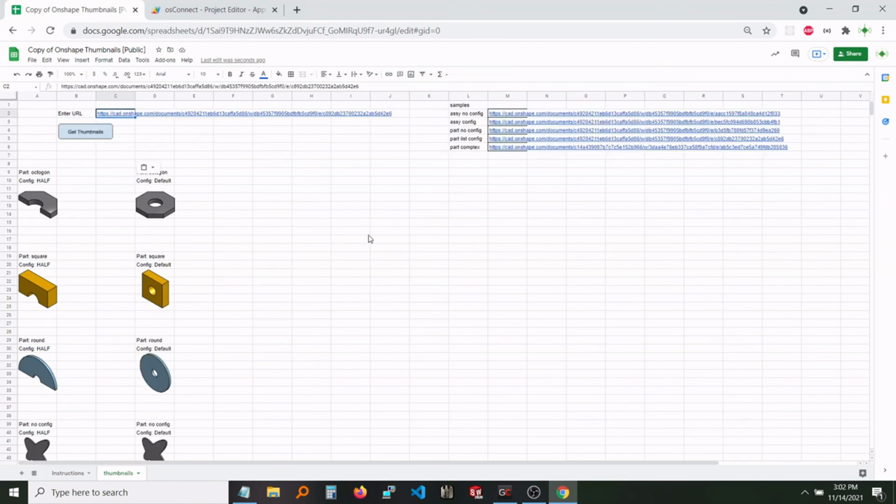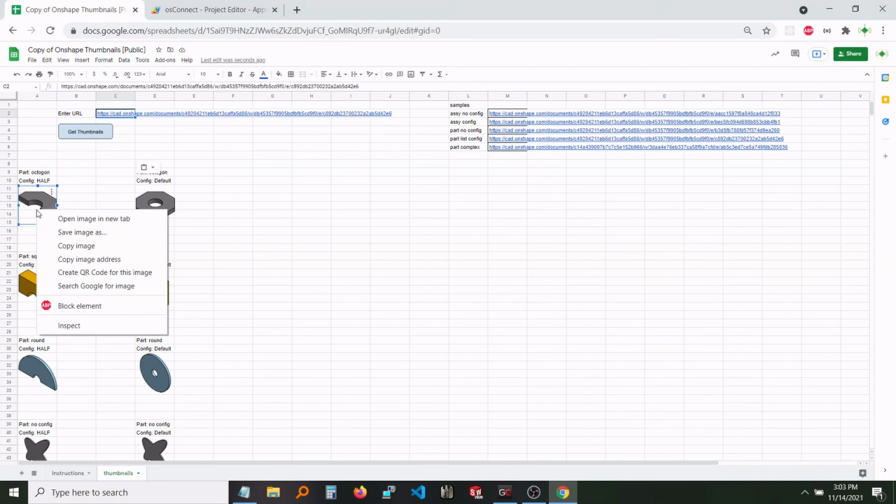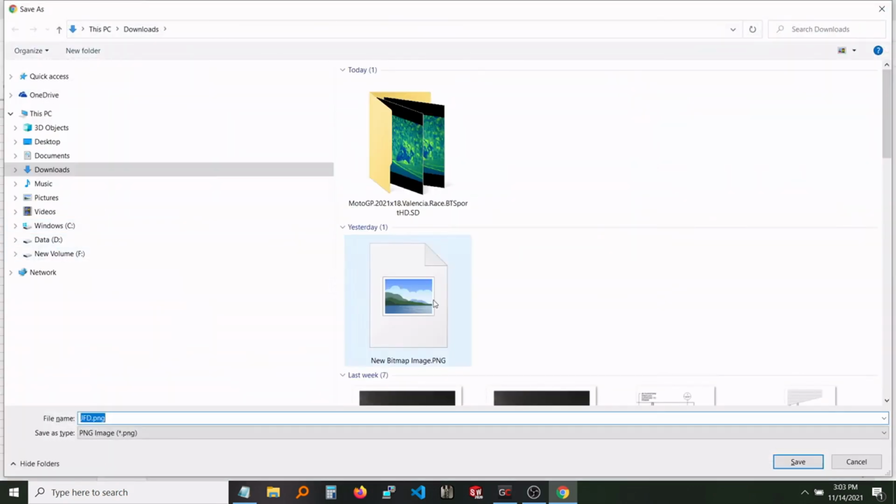So if that's really all you needed to do was get these, now to get them out of here, you got to go Shift and then right click and then Save Image As. So that'll save your image down. And that's saving it. That's actually the part name inside of Onshape, I'm sorry.